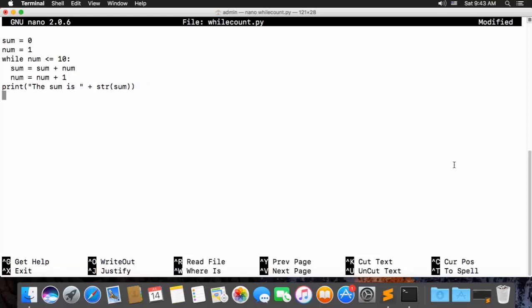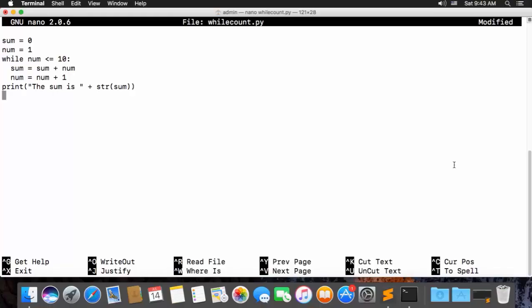I should also mention that in many of the while loops that you write, you also need to have a statement before the while loop that ensures that the while loop will be entered in the first place. And that's number equals 1, or number assigned the value 1. Make sure that this expression is true the first time in, so that the body of the loop will be executed.